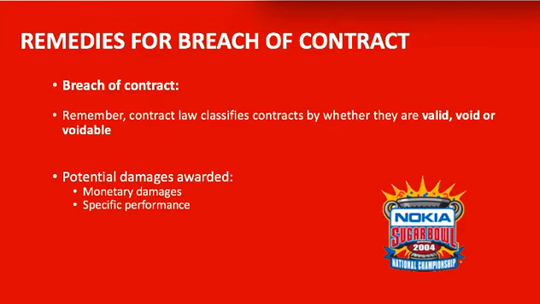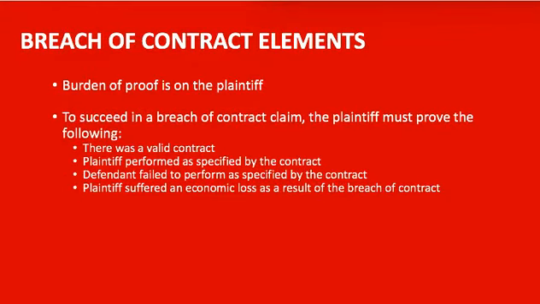Okay, so that's a little bit about breach of contract. I want to shift now to looking at the elements of a breach of contract case. Keep in mind, burden of proof here is going to fall on the plaintiff. And you can see here there are essentially four elements that they would need to prove in order to prove that a breach of contract has occurred.